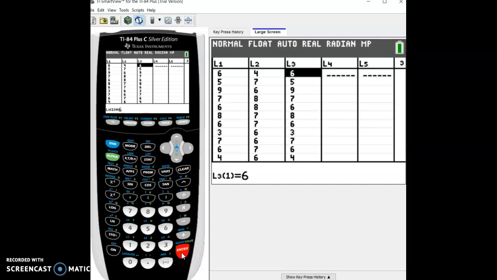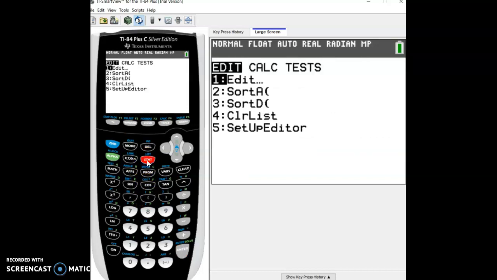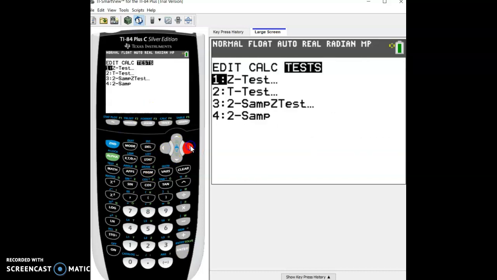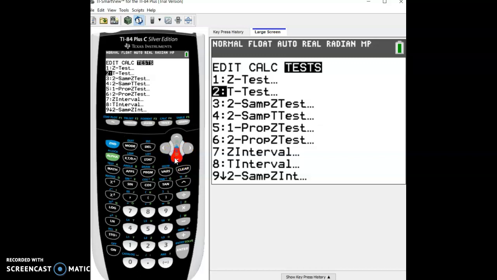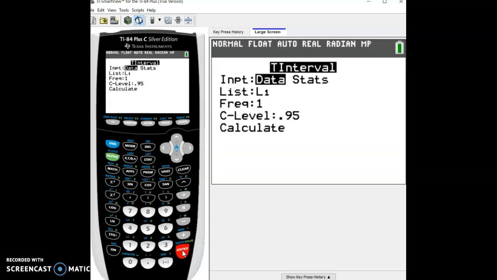So again, if you go to Stat Edit to see the 3 lists, I did males, females, and combined. So we're working with list 3 under Stat Test, our favorite place. The t-test we'll use, that's the 1 sample t-test we'll get to. 3 we never use. 4, the 2 sample t-test we'll do when we compare males versus females. Otherwise, we are looking at intervals. So the t interval will be the 1 sample t interval, and buried down a little bit farther, we'll see the 2 sample t interval.